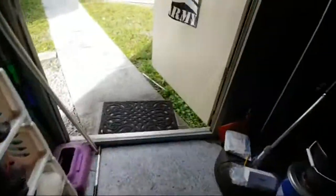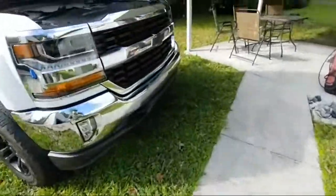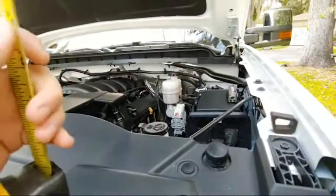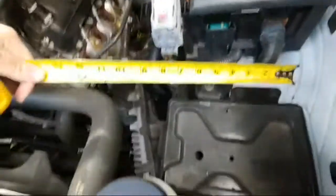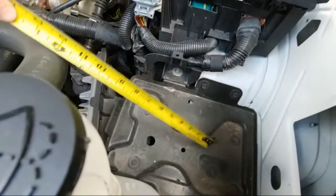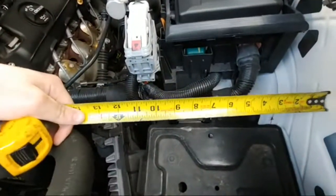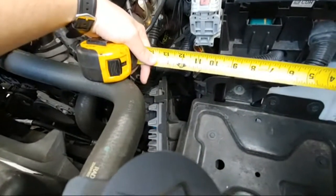Alright. Let's see. I know Group 31s are 13 inches by like 7.5-ish, and then they're like 9 inches tall, about roughly. I think they're about almost the same size as the stock battery, so should fit. Oh yeah, that's right. This tray here is actually smaller. It's not the full-size GM tray. This is just like a little filler tray. So I actually got to buy the GM tray because it's a lot bigger. But anyways. So 13 is 2 there.